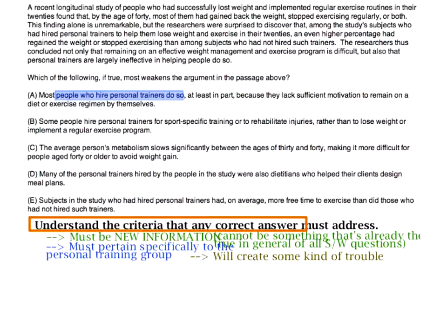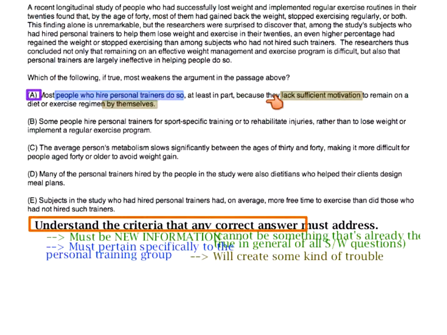And then if they lack sufficient motivation, will they be more likely to fall off of the training wagon? Absolutely, because they can't do it by themselves. So if you think about choice A, this explains what we want to explain perfectly. That's the choice that we want, because it says that the people in that group are going to be, in large part, people who needed the help of the personal trainer to stay on these programs in the first place. And so, very few people are going to maintain a personal trainer for 20 years. So that would totally explain it.